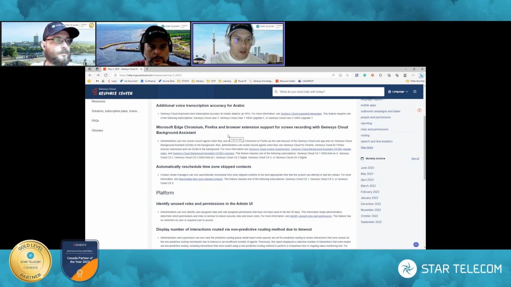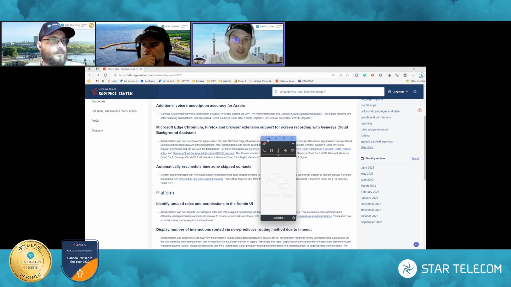The next one may not be something that everyone's familiar with. If you know that Genesys has a browser extension for Chrome, now that browser extension has also been supported for Microsoft Edge and Firefox.